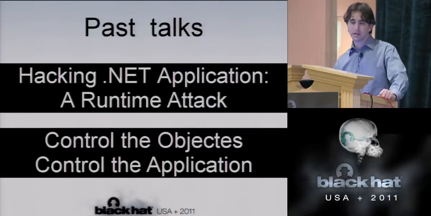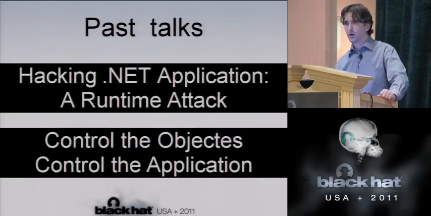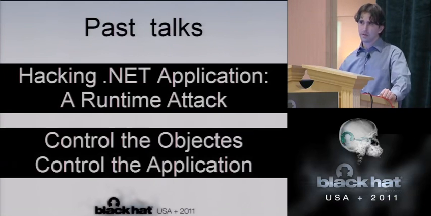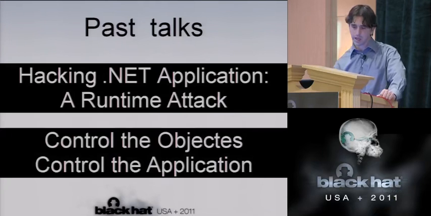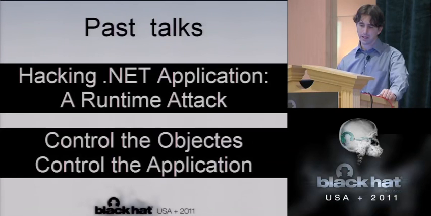This was a lot of my talks last year, hacking .NET applications, a runtime attack, where you basically control the objects of your application so you control the application. I talked at a number of conferences. I gave an arsenal here at Black Hat. I talked at DEF CON, AppSec DC, DojoCon, and a few other conferences. I have them up on my website, digitalbodyguard.com, and you can check them out and watch these. I go much more in depth into attacking in memory.